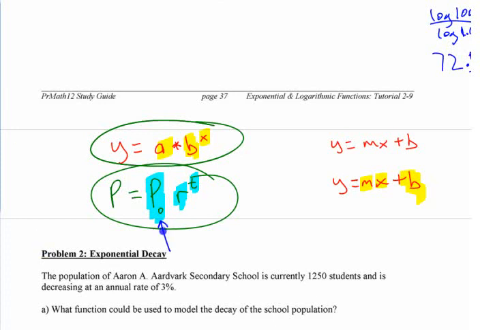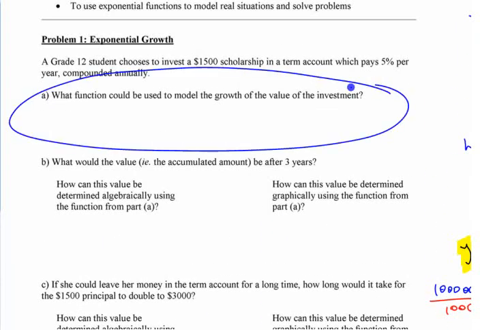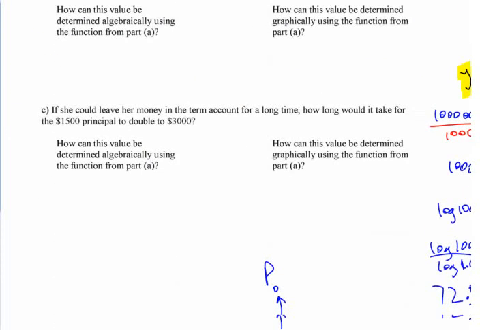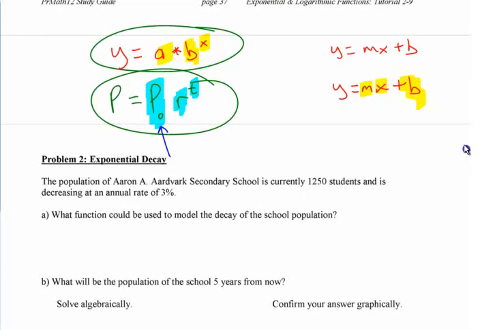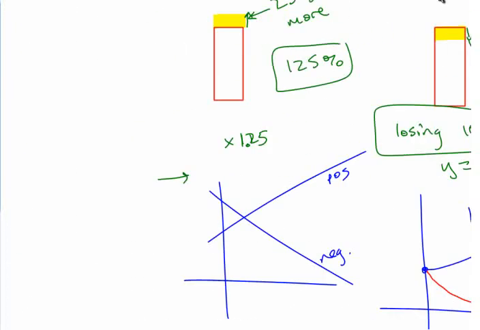This kind of makes sense for notation because, I don't know if you know in physics when you use a zero down there, what does that represent? P0 means whatever P represents, but when the time is 0, right? P at 0. Anyways, can you try those first two questions? It says write a model function that's going to have a y and an x or a P and a t or whatever symbols you want to use. Try the one on the next page where it says the school's going down. Think about that. Always longer than I wanted to talk, but that's okay.